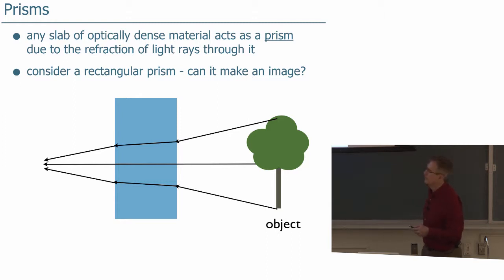Likewise, light from the top is bent and then is bent back to its original direction coming out. Light coming straight through the prism—nothing happens to it because it has zero angle of incidence, and Snell's law says that there's no change in the angle when it goes straight through.